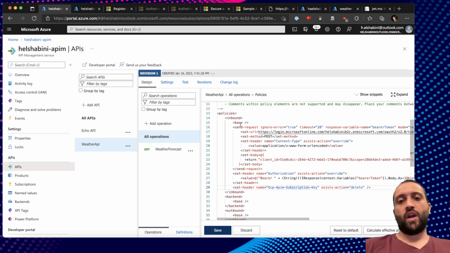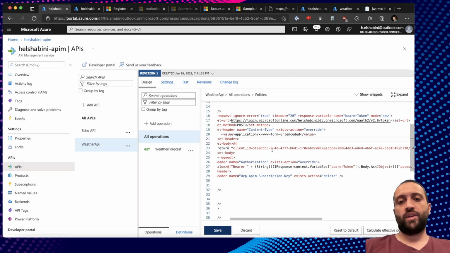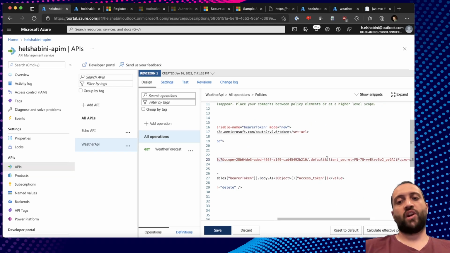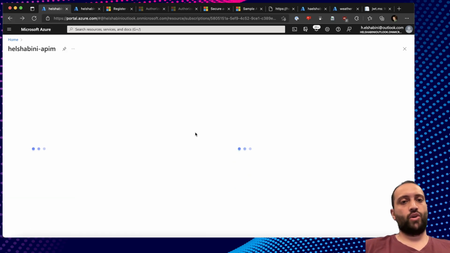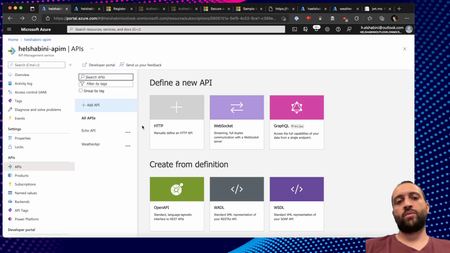And to be honest, I also don't think that client credentials is very secure. Well, it's secure enough maybe, but think about every time you need to change the client secrets, you're going to have to delve into this policy and change the client secrets somehow. And yes, I know that you can put named values in API management so that you can save your keys here and look at it from the policy. I know you can do that, but it's still one piece of configuration that you're going to have to save elsewhere.